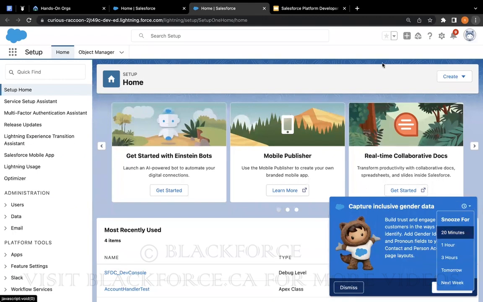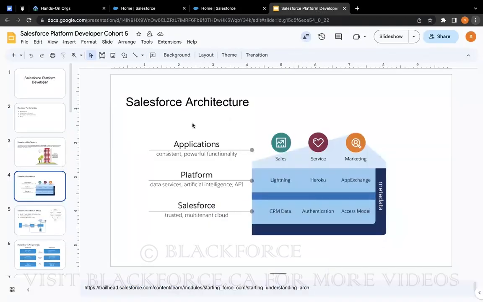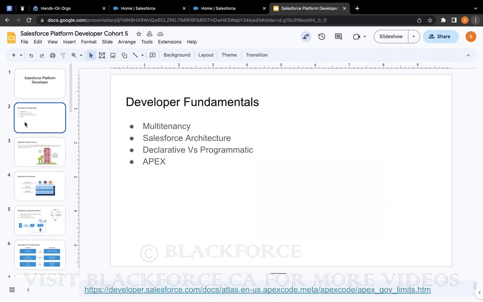And you want to be able to know what's causing this issue. Why are my queries not working? Why do I have this error? The whole architecture, the governor limits, and the whole theoretical part about platform development just helps you to be able to write better solutions.